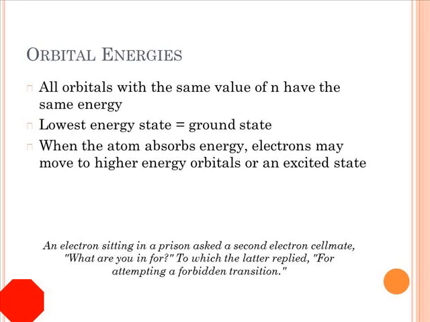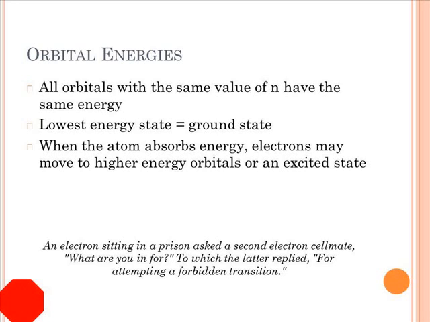In terms of energy, all orbitals that have the same principal quantum number n have the same energy. Now there's a little bit of variation in there, but we're just going to say that everything at level 1 is the same. Everything at level 2, all of the p orbitals at level 2 are the same. All of the d orbitals at level 3 are the same, and the p orbitals at level 3 are the same. But the p and the d aren't equal to each other. Okay? All of the orbitals in the same one there have equal energy.